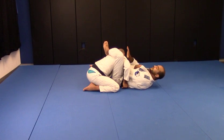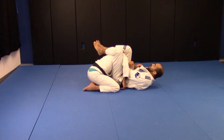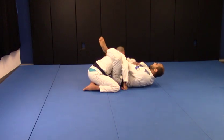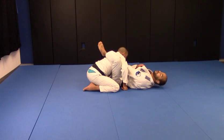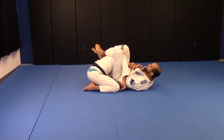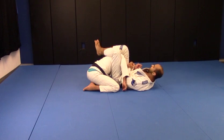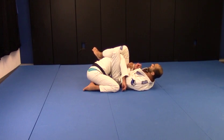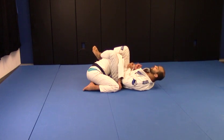I can even move this hand if I need, but every time I feel that he's trying to meet his biceps, I catch his hand over here. And now I'm gonna push his hand down, and there I am. I have the armbar. Once I got the armbar, I'm gonna leave this hand behind his triceps. Then I'm gonna move to his wrist and have both hands on his wrist. I'm gonna keep both legs very heavy on his head and on his back, and I'm gonna lift my hip up and get the submission, right?